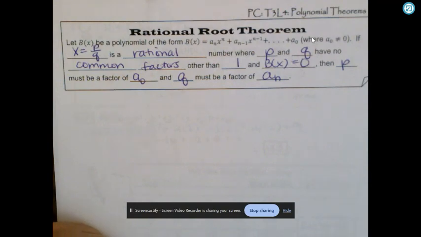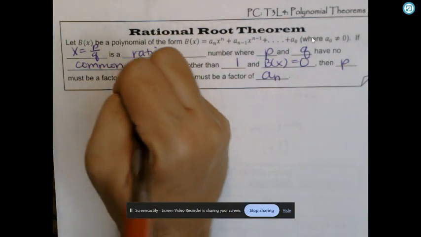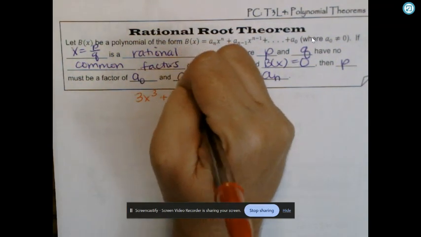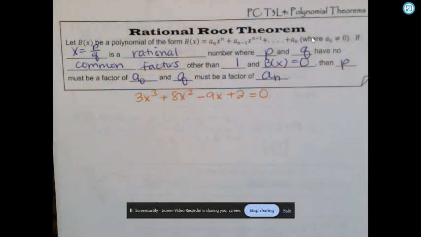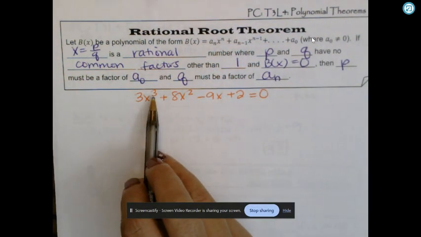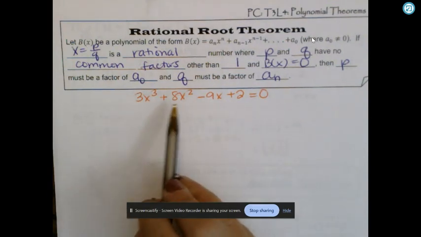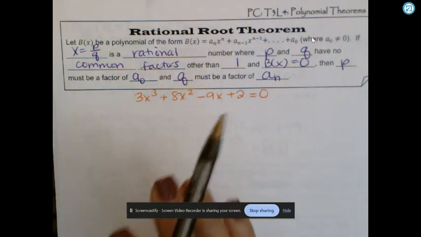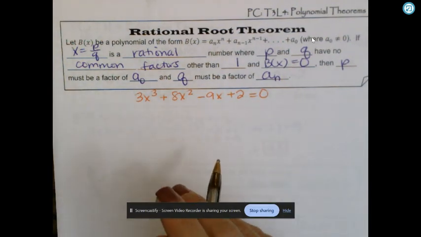So I'm going to start with an equation. Let's do 3x cubed plus 8x squared minus 9x plus 2, and we're going to set that equal to 0. Exponent of 3, so ultimately we should have 3 roots. Nothing's given to us. We can't really factor by grouping here. You can't use the quadratic formula because we don't have 3 terms. We have 4. There's just a lot going on here for what we can't use our simple solving for.